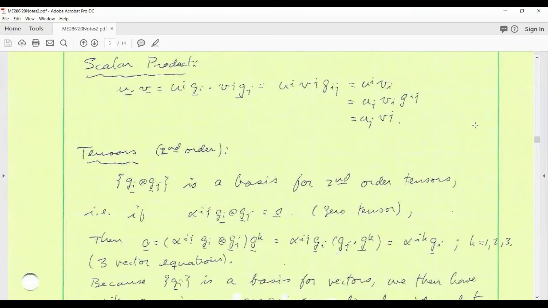Shouldn't we have both subscripts? These are two subscripts on the components, yeah, and the g superscripts. Here we have components of the vectors. I see. You have them in the same basis, and then you just use a different symbol. Okay, I see. So I could have started with the subscripted components. In other words, I could have written u sub i g super i dot v sub j g super j, and then this would immediately have given me this line right here, right? Yeah. So it's an equivalent thing. Okay. Thank you.